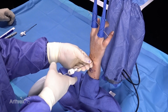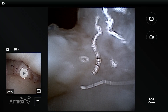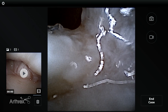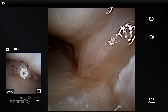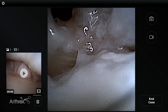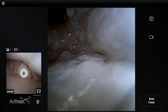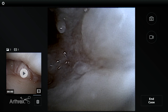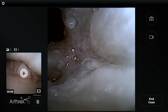Now I'm in the DRUJ. At first you might think you're in the wrong spot, but we've accurately done this using the nanoscope in the radiocarpal joint — and here I am underneath the TFCC, and this is that tear we had. If I drop my hand you can see I'm in the radiocarpal joint. I can see I'm in exactly the right space: the ulnar head is right below me and we haven't caused any iatrogenic injury. The ulnar head is below us and the TFCC above us, giving us a view for the sigmoid notch or for an arthroscopic wafer procedure to debride the DRUJ.